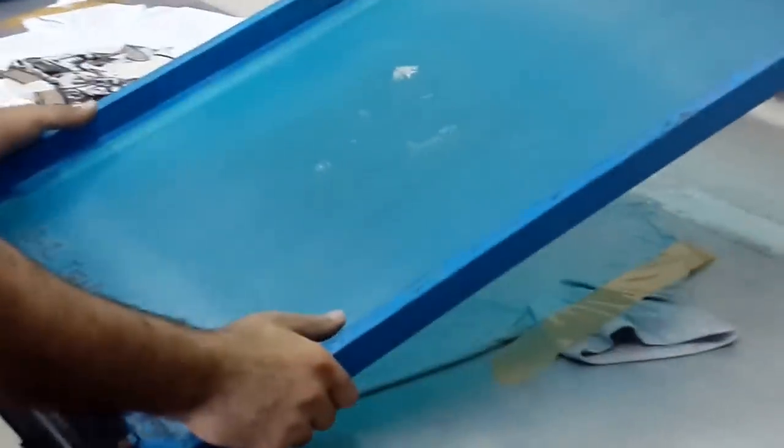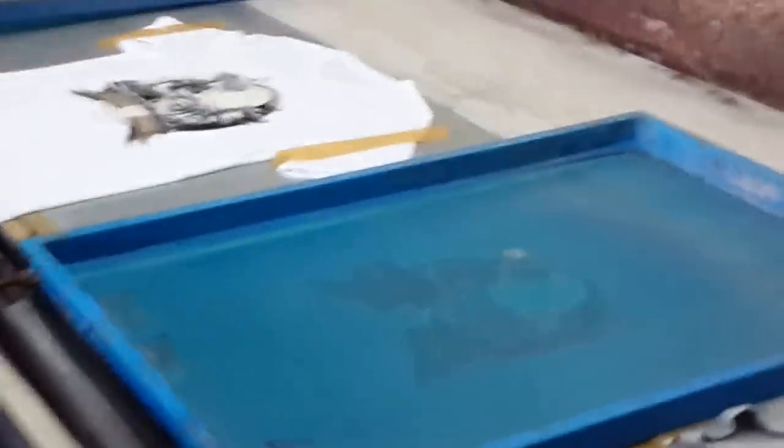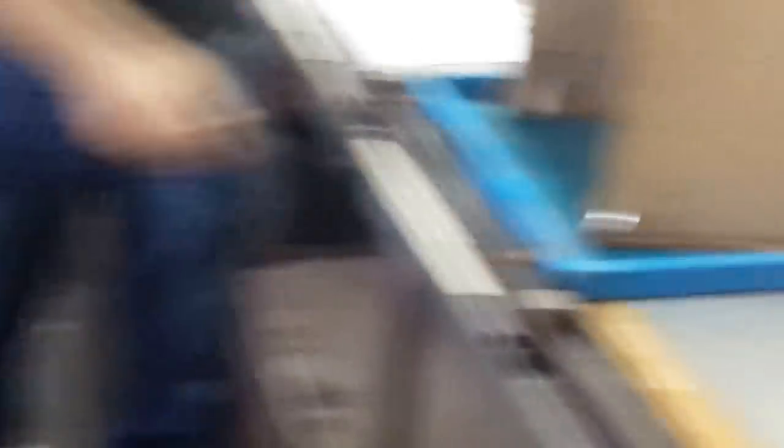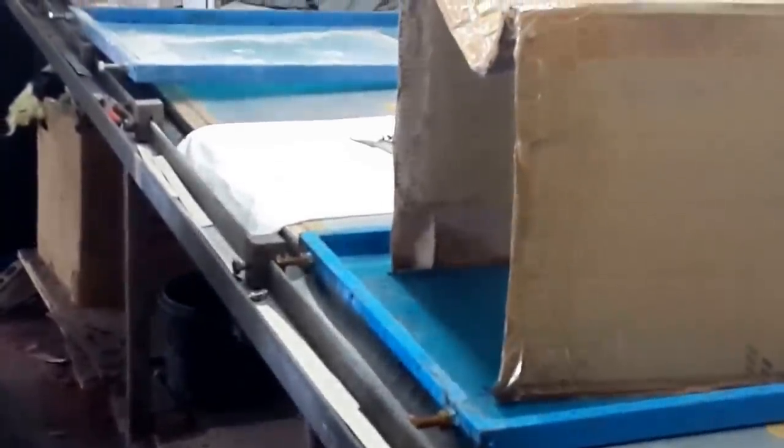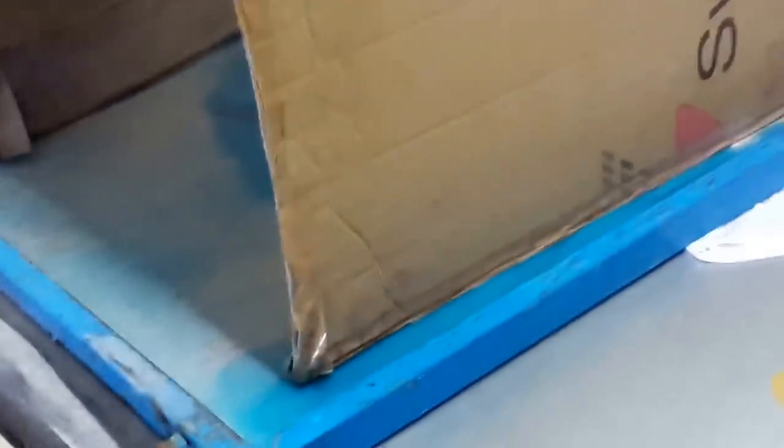The third white color has been applied. Now we are going to apply the fourth color using the direct flocking technique. Another shade of beige is being applied to the design. A more subtle, lighter shade of beige has been applied — this is our fourth color applied to the t-shirt, and you can see the design starting to appear.